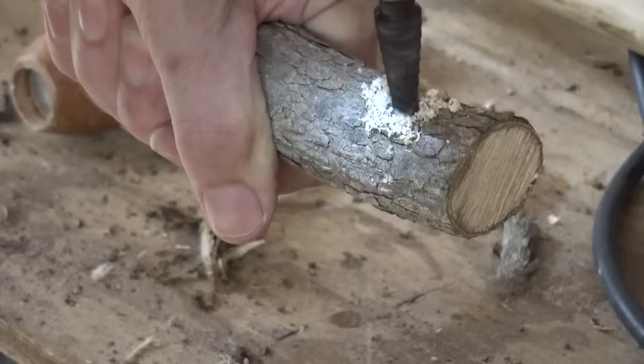Now my next step is to begin some of the sanding process. So now that we've got our stick on a rack here, we want to do some sanding. We've got our mask on. We've got our 80 grit on our stick, and we're going to do a little sanding here.